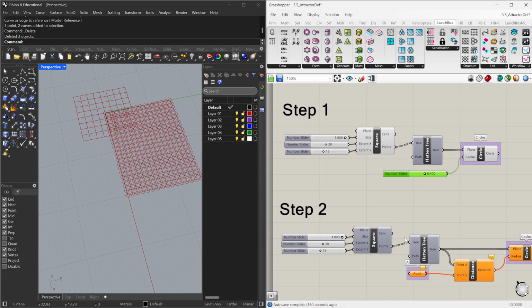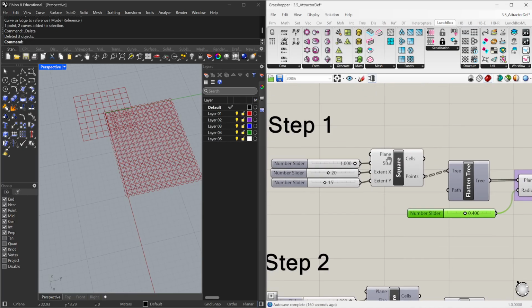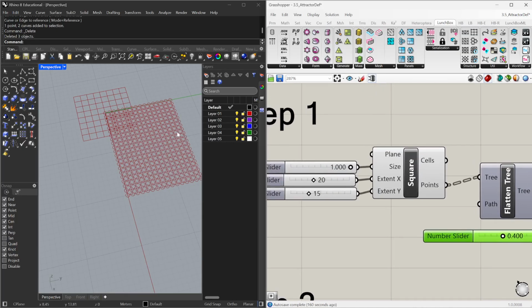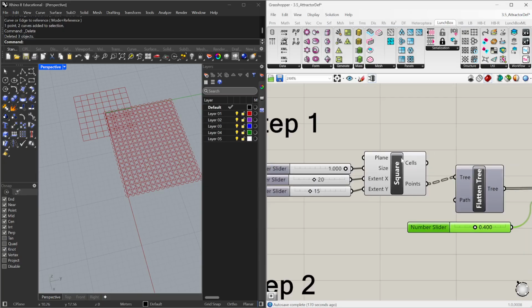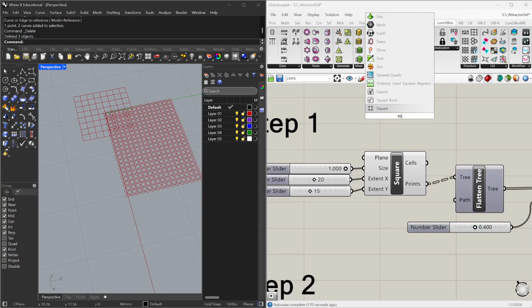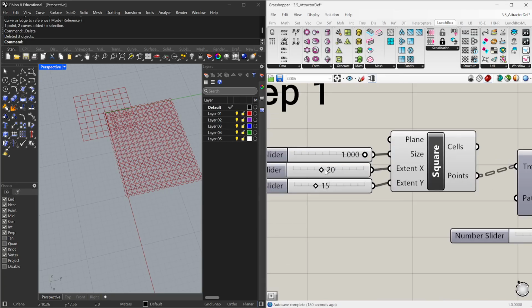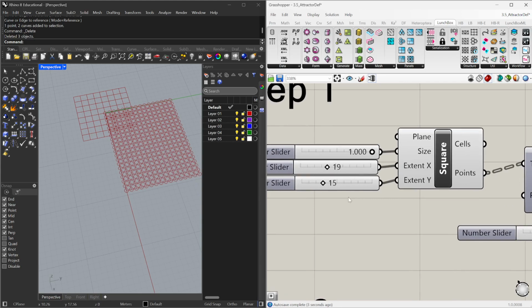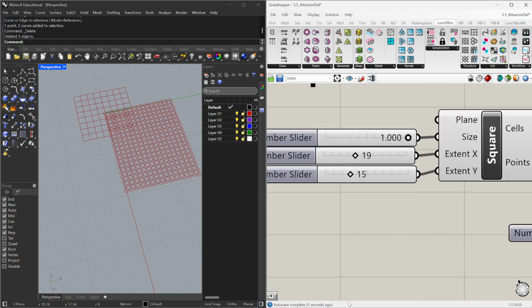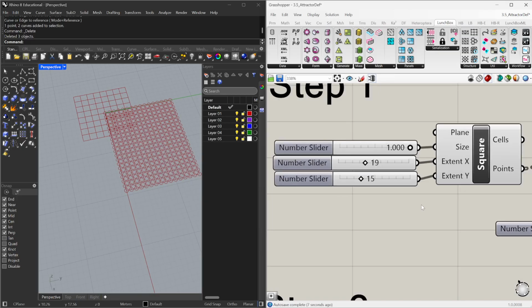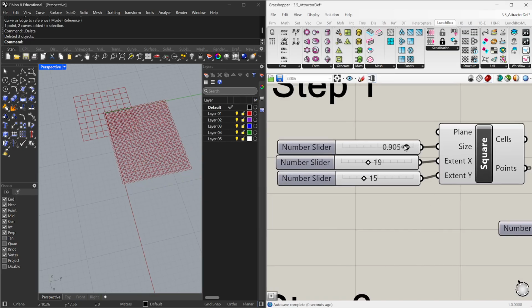So the way that we're going to do this is we can create a grid. I just want you to create a square grid, just very easily. It doesn't really matter. Just double click and type square, and it's this one here. We're going to create a 2D grid of squares. And you can change the size and the extent Y and the extent X, sorry. Just put up to 20 points in there for each. And then for the size, this is just going to specify the size of that.